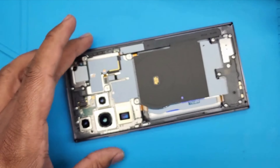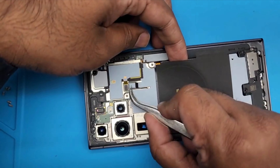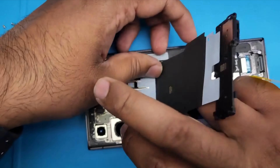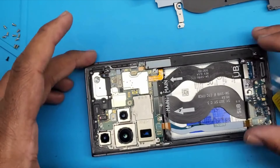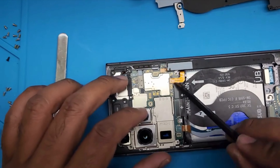Let's unscrew it — you need to use a Phillips screwdriver. After removing all the screws, I need to take all this plastic back and disconnect the connector from the motherboard. It has glue inside so you have to remove that. This is the back piece, and then I can remove the battery.